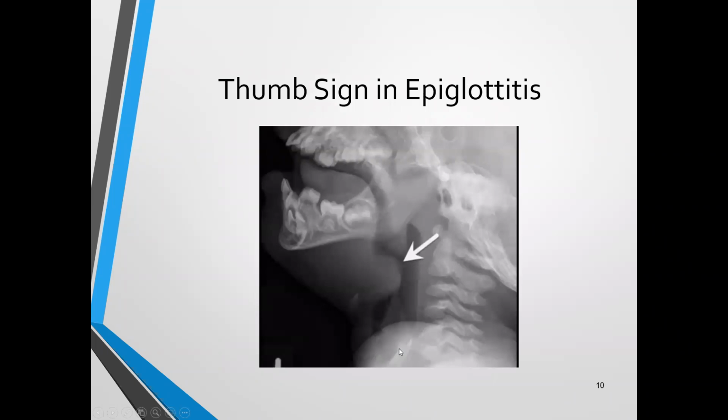With epiglottitis, what you can often see is what's called the thumb sign, okay? Now, the steeple sign with croup was the opening. The thumb sign is not the opening. The thumb sign is the swollen epiglottis and tissue around it. So again, an experienced clinician, and really an experienced doctor or radiologist, will be able to look at this and say, this is what it's supposed to look like, this is not what it's supposed to look like. That swollen epiglottis and tongue is what they call the thumb sign.